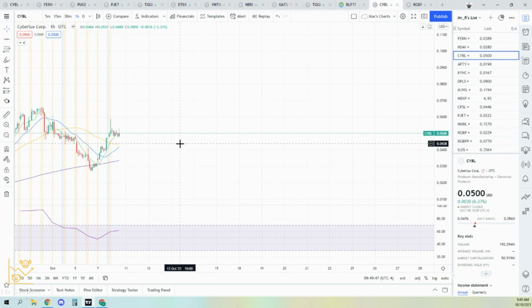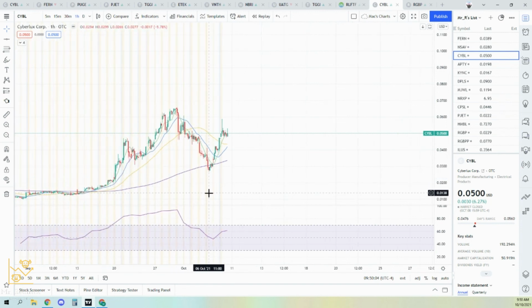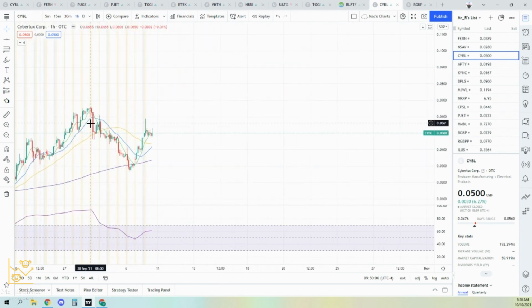What you're keeping your eye on, and based on what I see here, I think it's fine. The 200 is here, it's running nicely. The 50, as you can see, if it was screaming down, that'd be a red flag for me, but it's not. Green screaming up, the 21 screaming up right here, so the 8 and 21 screaming up. As you can see, that's causing the 50-day moving average to start to flatten out.